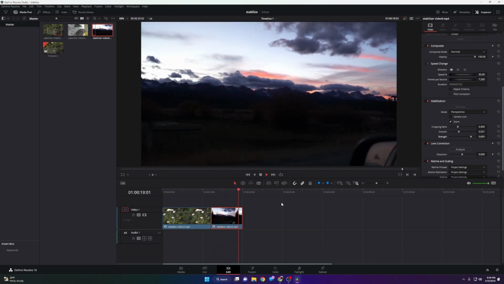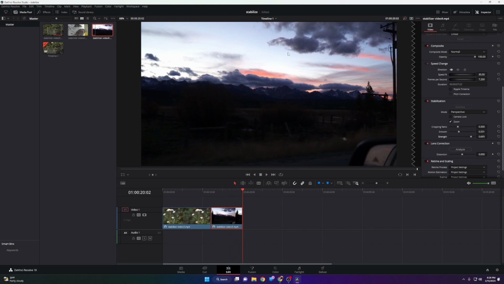For this exercise, guys, the devil's in the details. You really got to pay attention to every part of the screen when you're reviewing the footage. These sliders on the side, the modes, it changes things. Sometimes it doesn't change things a lot, but you have to pay attention to see the little changes that it does create.